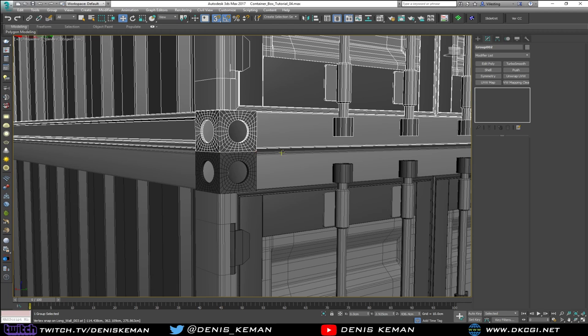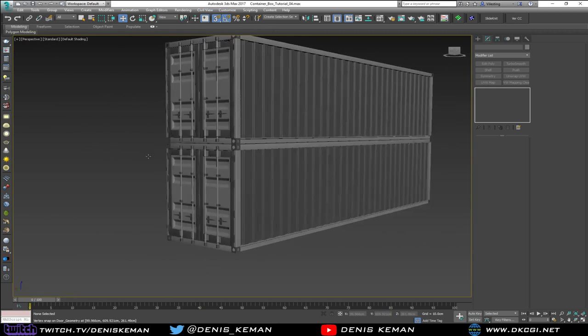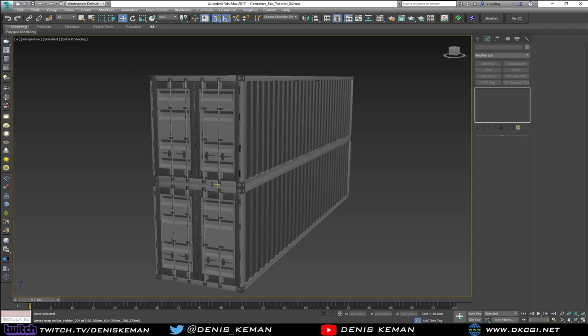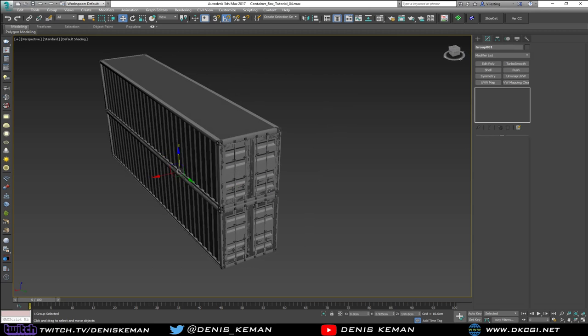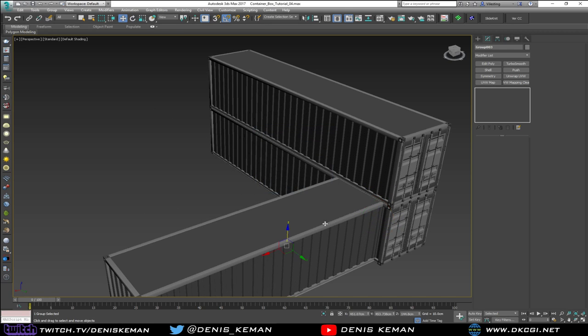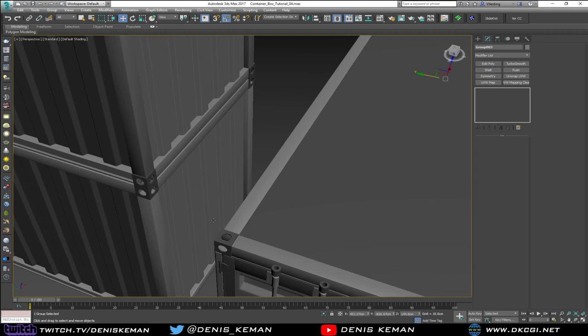Okay, so now we have both of these one on top of the other. Yep, this is okay, this can work. And if I'm following this thing, I have a nice height for it. So let's say we have one more going across on the back. So we can rotate it 90 degrees. All right, so move it on the X and Y.